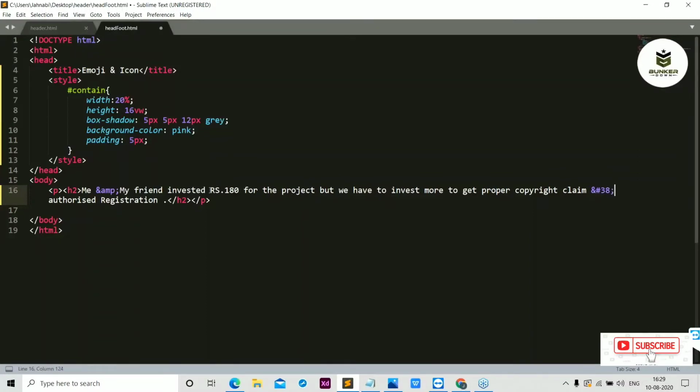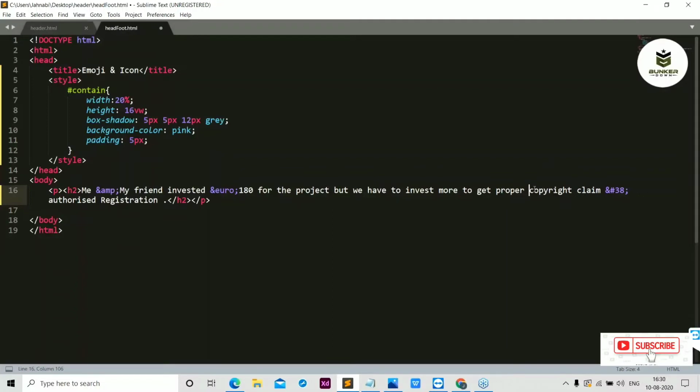Then we add the euro sign in place of rupees. For that, we use ampersand euro semicolon, or ampersand hash 8364 semicolon.